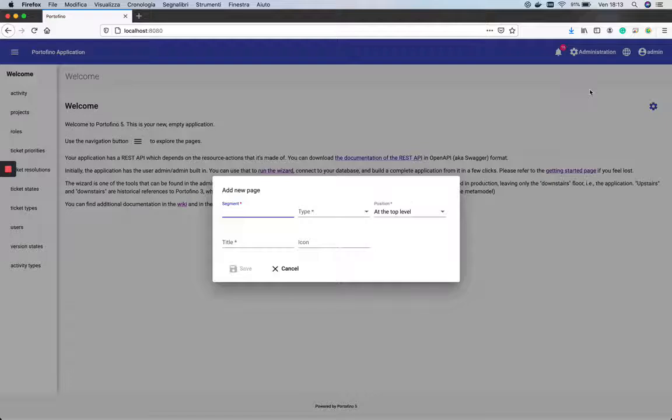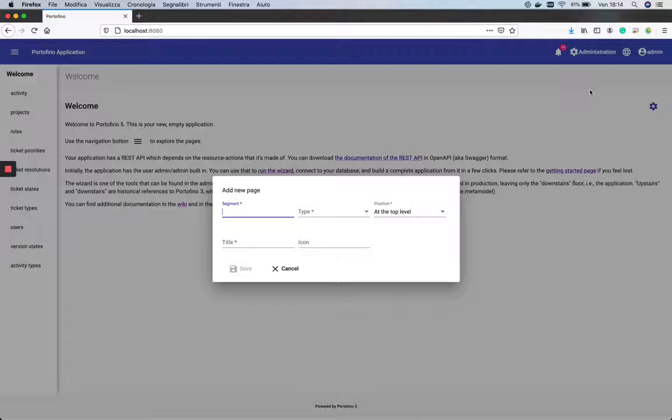And when we create a page in Portofino, either through the wizard or through the user interface as we're doing now, we're actually creating both components. So we're creating a client-side page and a server-side resource.